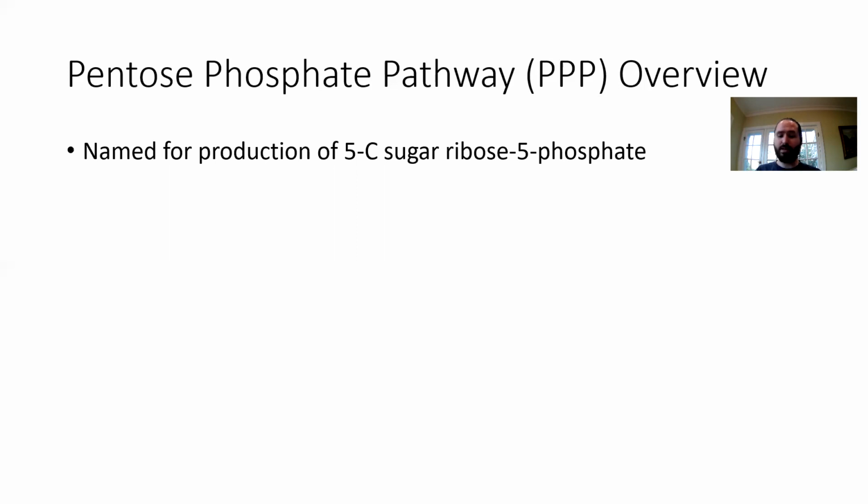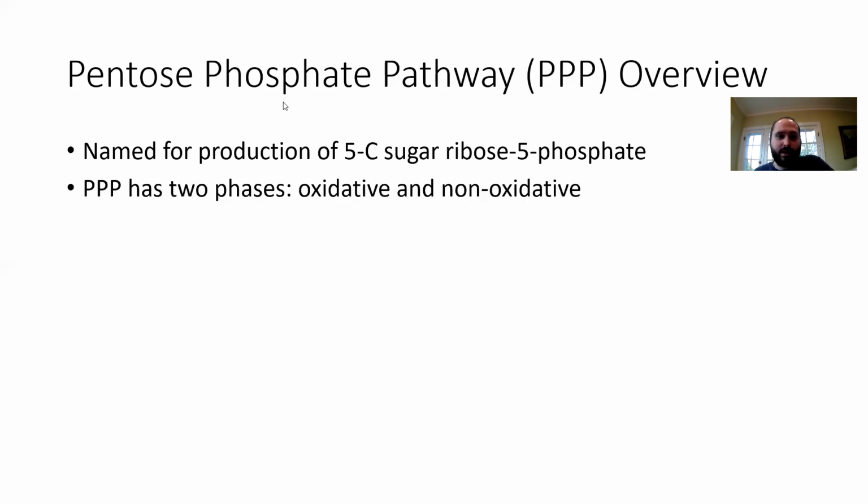DNA backbone. So DNA, RNA, right? And certain coenzymes, as we'll talk about today as well, are going to have ribose. There are two phases of the pentose phosphate pathway, the oxidative phase and the non-oxidative phase. And these will serve different processes. And you won't have to necessarily do the oxidative phase to do the non-oxidative phase, as we'll talk about. And likewise, you don't have to do the non-oxidative phase. If you're doing the non-oxidative phase, you could also bypass the oxidative phase.